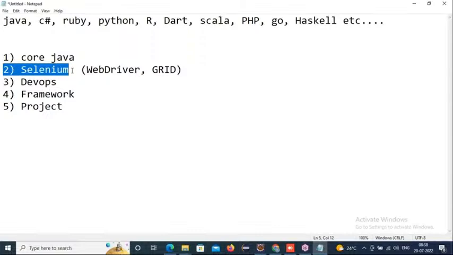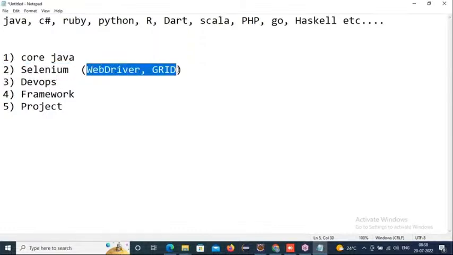The appropriate combination for Selenium is WebDriver with the Grid. Using WebDriver, we build robust browser-based regression automation suites and tests. After developing them, we scale and distribute the execution of the scripts in parallel across many operating systems and many browsers with the support of the Grid. This is the appropriate combination for Selenium.